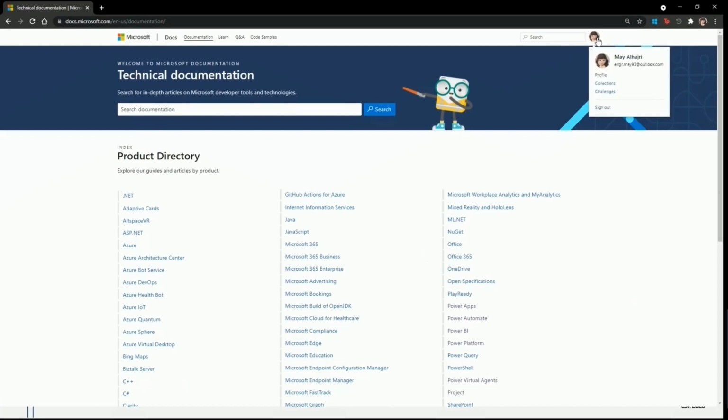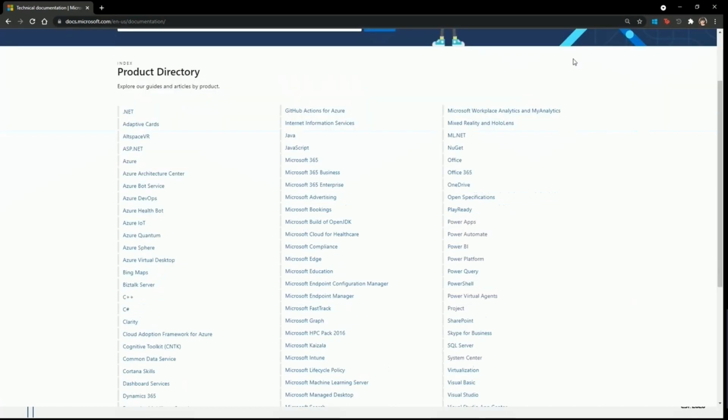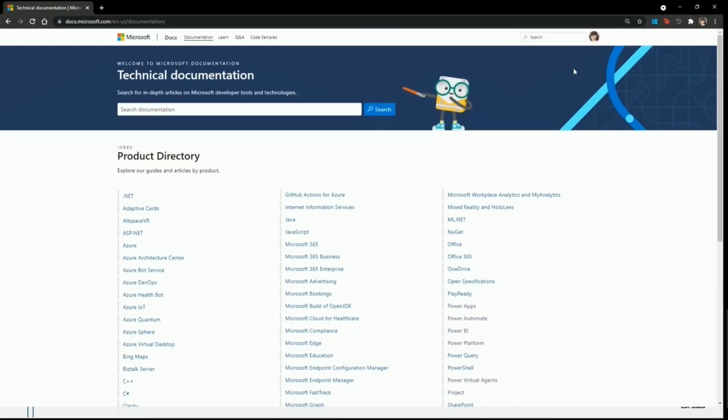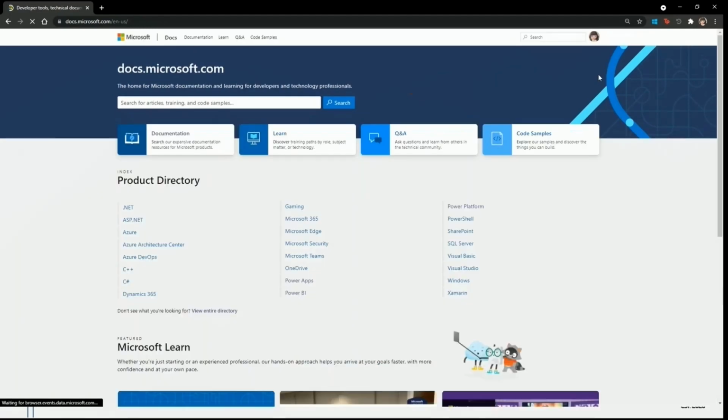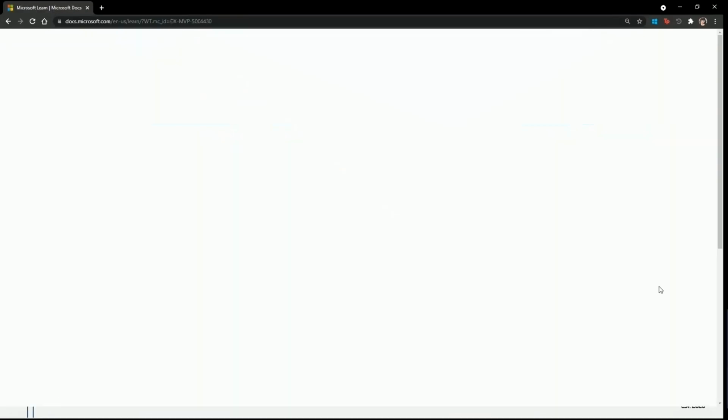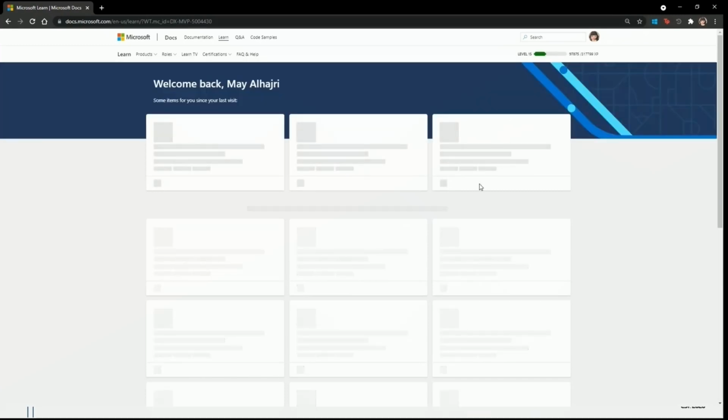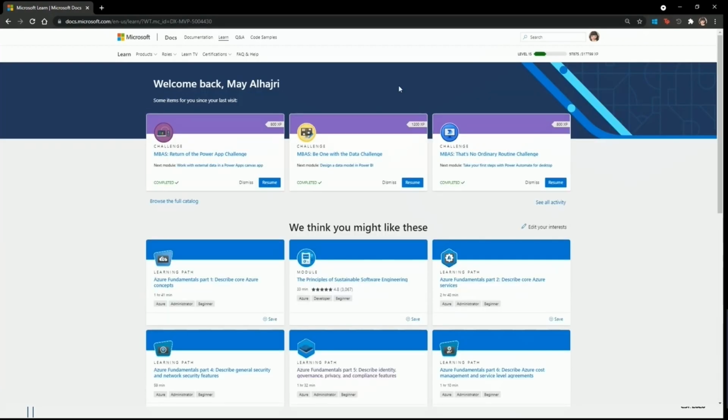From here, you need to sign in to the main page of Microsoft Learn. Let me go back to the documents. Here we go. Once you sign in, let me paste the link and see. Cool. When you open the link that I shared with you, you will be able to open the page even if you don't have a profile, and that's fine.